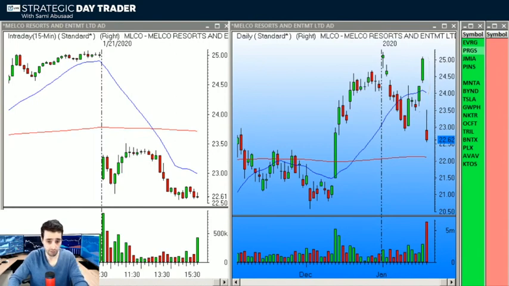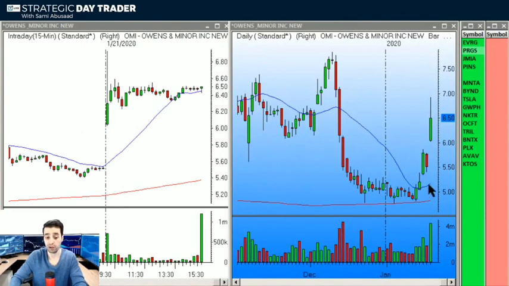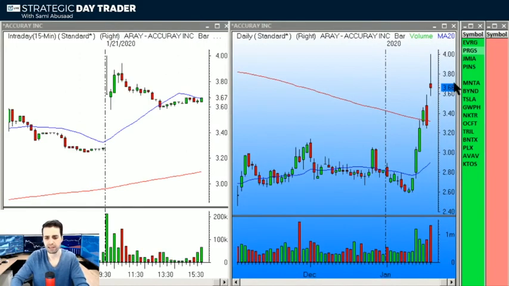Another professional gap from today's list that I liked would be the OMI. See this? A red bar and then a gap above it. That's professional long, but I missed the play on it, so I shouldn't have brought it up. I really, really liked it. I also like the array, but it gapped a little too much. So you see this? This is a professional gap, but notice how it gapped over a big red bar. But then it ended up gapping too much, and then was also extended. So maybe it wasn't as good as I thought it was. It moved up at the open, and then it collapsed later in the day.